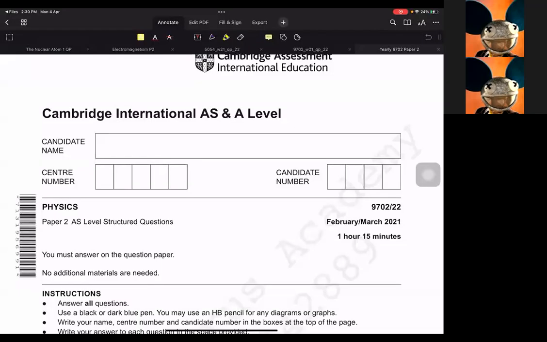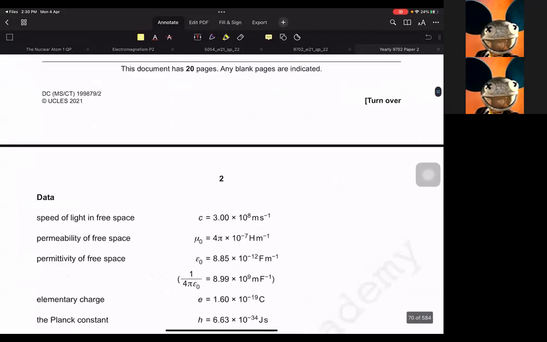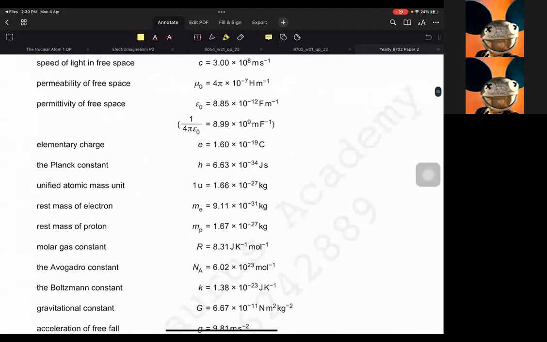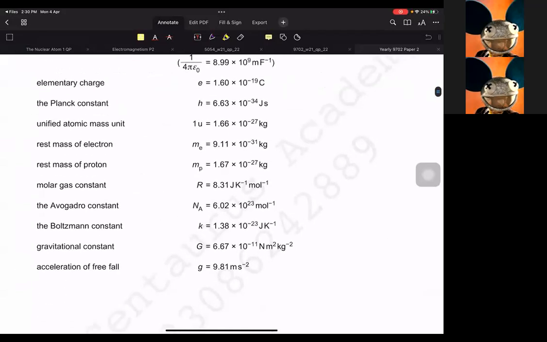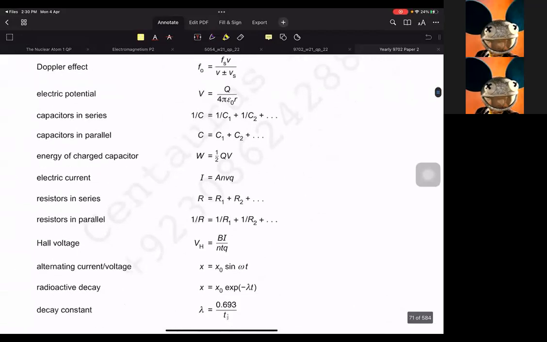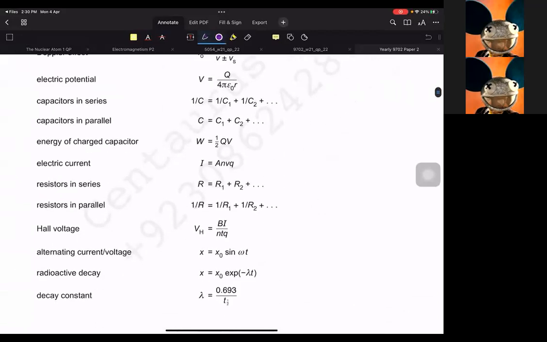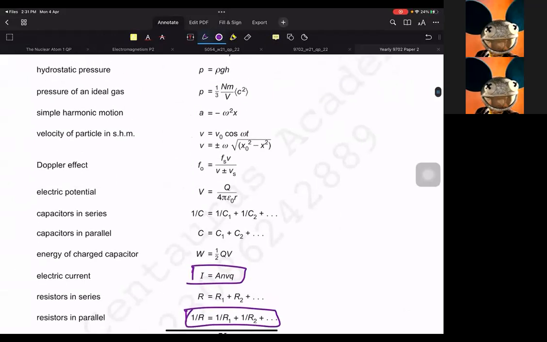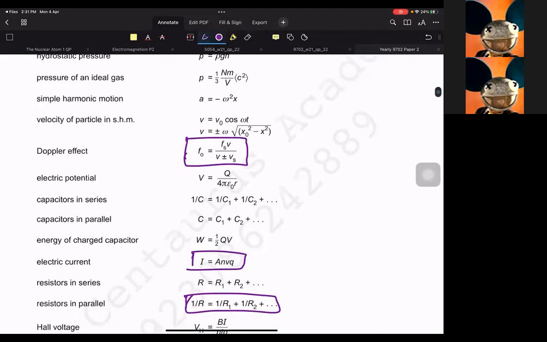All right. So first of all, I just want to tell you that a couple of things already are given. Some constants, few things, so you should be aware of this. Throughout the course, you've learned this. And then some of the formulas are given. Most of them won't be used, but some notable formulas are this one, and this one, and this is important in AS. Otherwise, other formulas are all right.